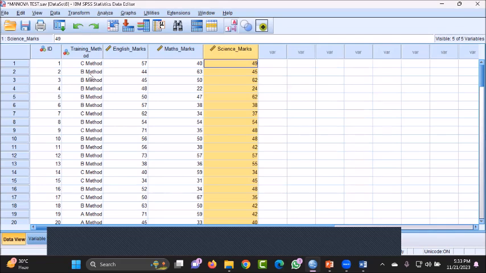It is okay, the results will not be correct, right? For discussion purpose, I am taking it ahead. But if you're writing research, you need to exclude mathematics marks because it is not having univariate normality.